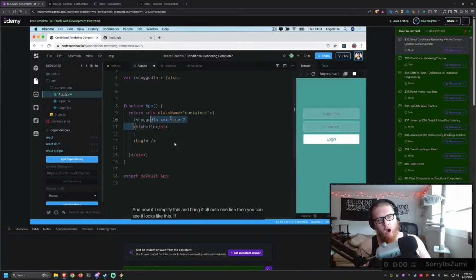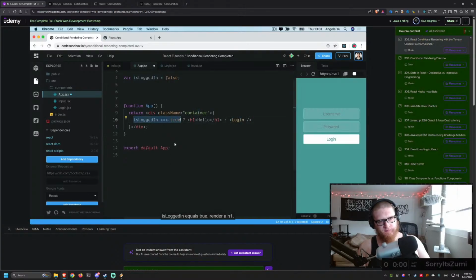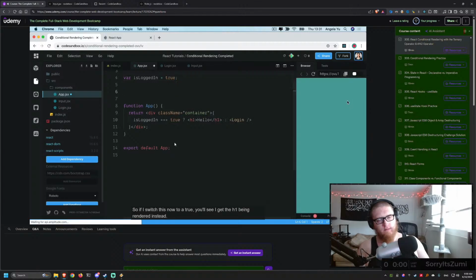And now if I simplify this and bring it all onto one line, then you can see it looks like this. Okay. If isLoggedIn equals true, render an h1. If login is not true, then render the login component. So if I switch this now to a true, you'll see I get the h1 being rendered instead.